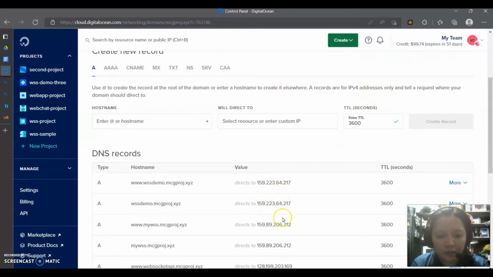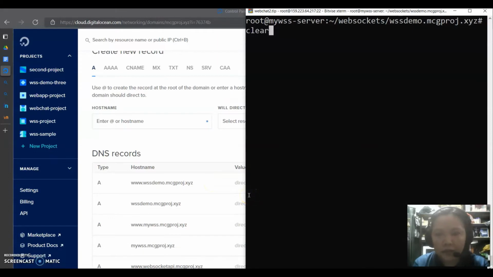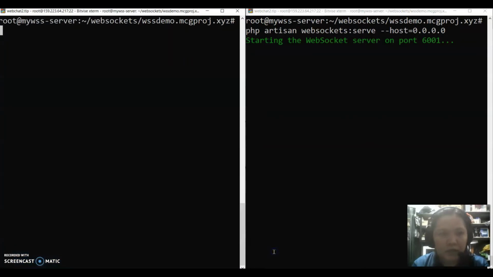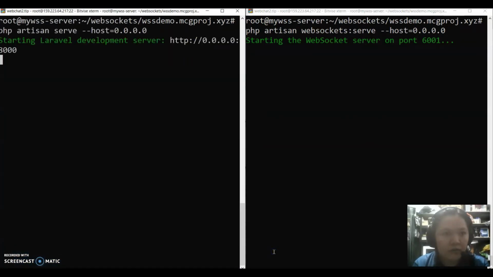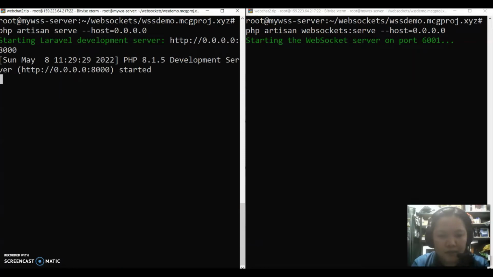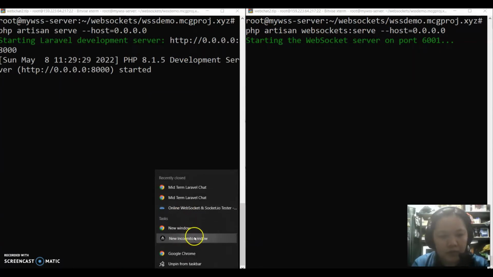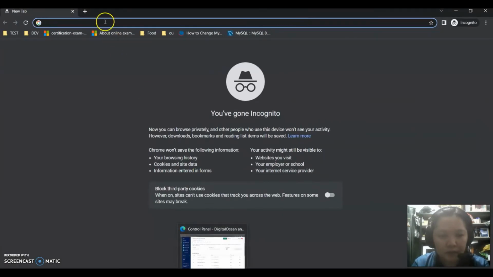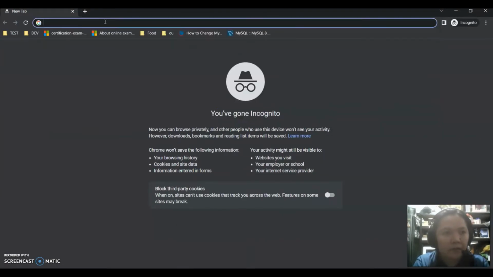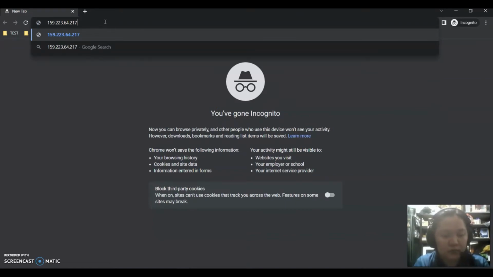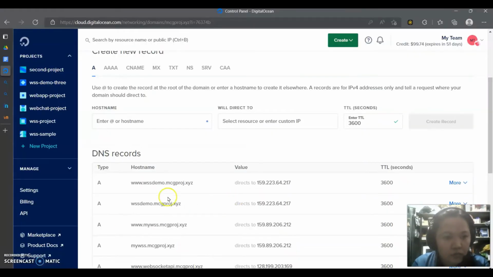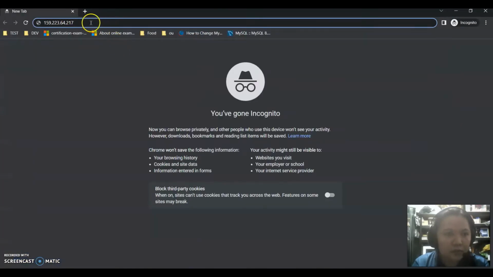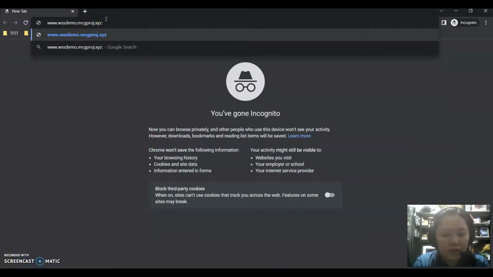We can now rerun the application and serve the WebSockets, serve the website. Instead of accessing them earlier using the IP, we can access the page by entering, sorry, let's go back to this, copy the www and then the 8000.